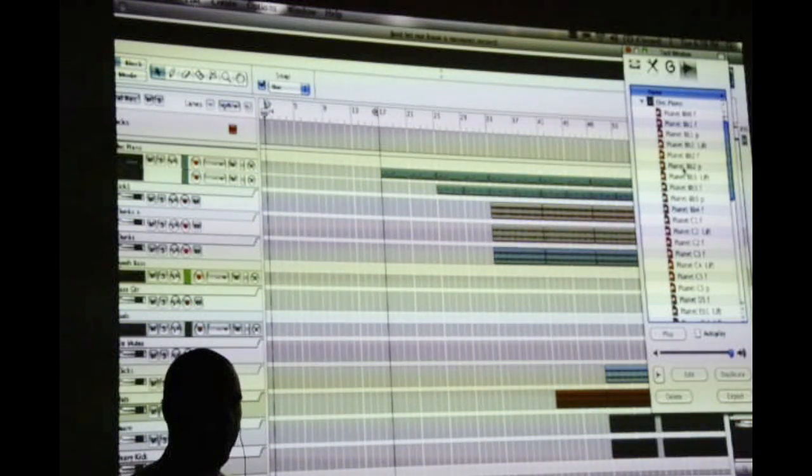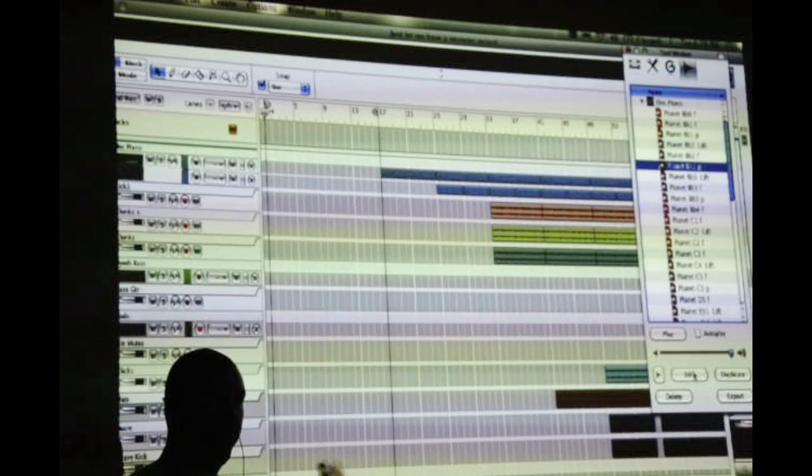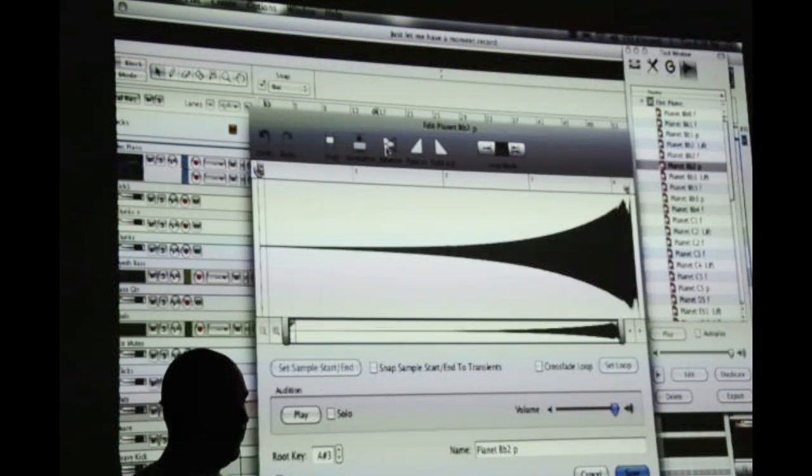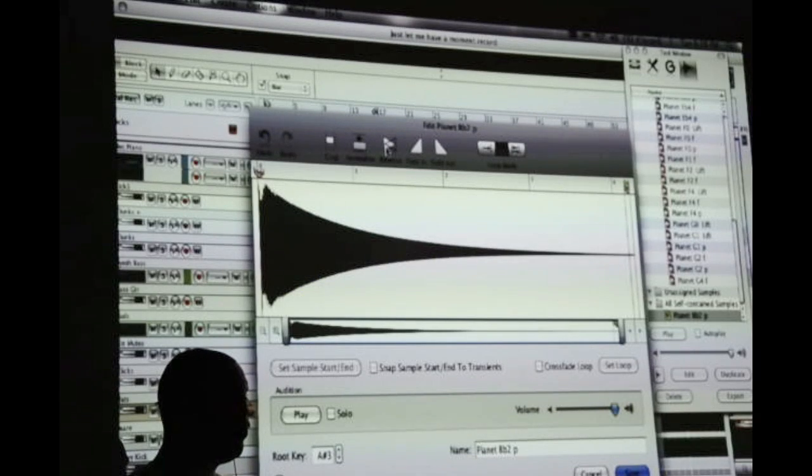And you can even edit them. So if I wanted to take this sample that was from some refill, I can bring it up in the editor and I can reverse that. So refills, samples from other sources can now be traded just within that song. So you no longer need the refill to hear the song. And you'll have access to all those samples. So it makes collaboration much easier now.